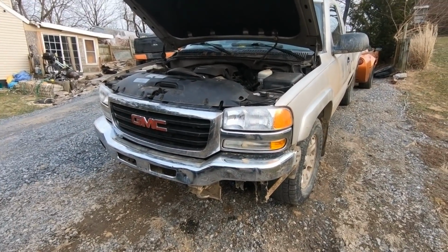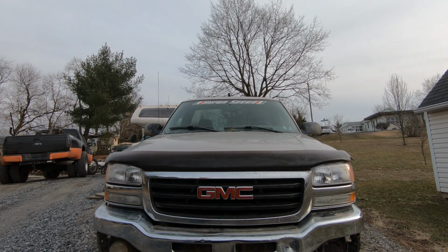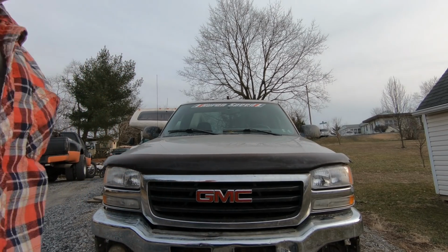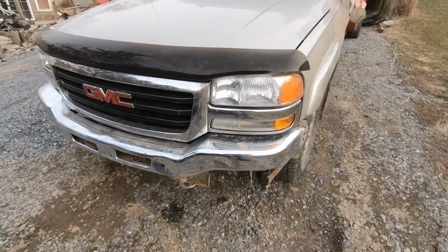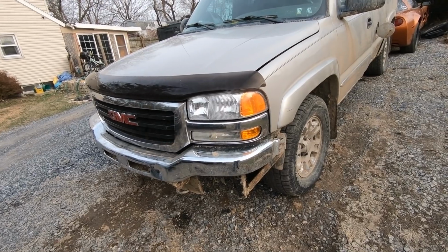Junkyard Day success. Back to beautiful. Now I should put the lower bumper back on.